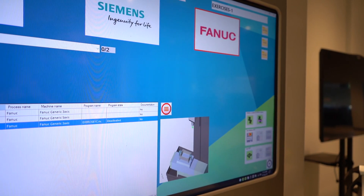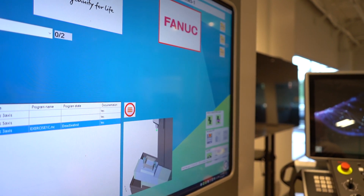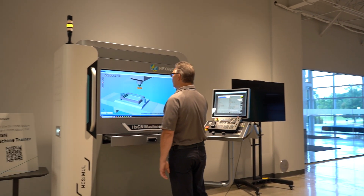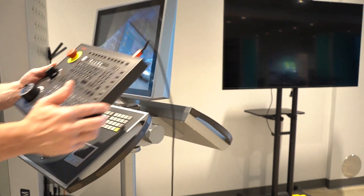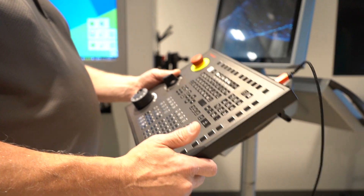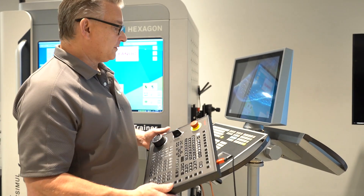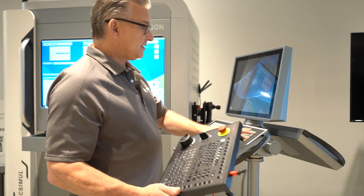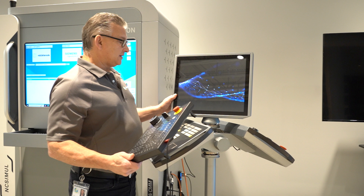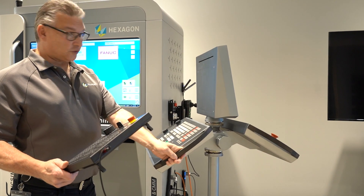Over on the right-hand side, you would use this icon — the Hexagon Machine Trainer — which actually loads the virtual controllers over here on my right. As you can see, the Fanuc controller on this unit is portable. But if you order the machine with a Fanuc, you would replace one of these two — this one's the Siemens, and this is the Heidenheim control on this side. This monitor can spin around to the other side.